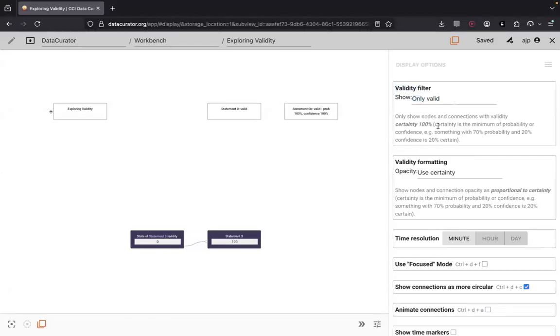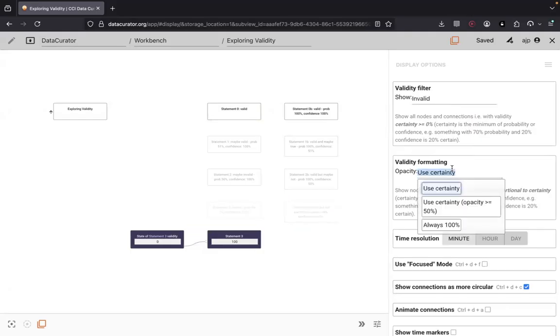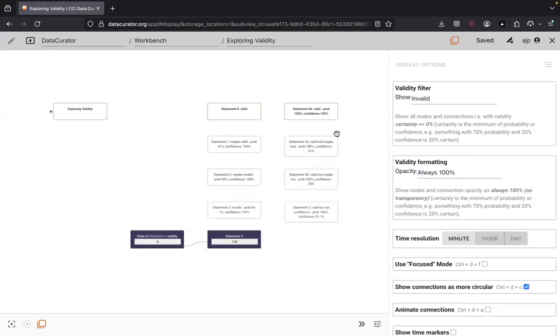And then obviously we've got the last one, only valid, and yeah, it's showing those, but again, as we've discussed, these are still valid because they're 100%, but whatever. Okay, and then the formatting, this just changes the opacity, so obviously always 100% is this one. And then this one, I wasn't really sure. I think it's just basically meaning the minimum opacity that will ever be shown is 50%, and then it scales everything proportional to that, so it just squeezes things up. So if this was at 50% opacity, and then you use that option, it will then go up to 75%. That's the validity done.